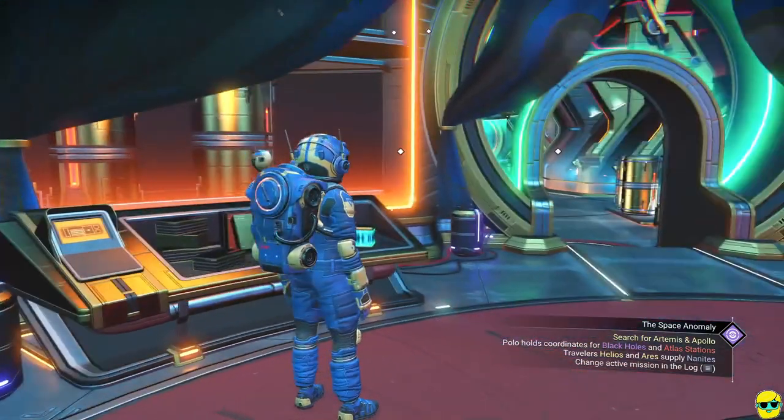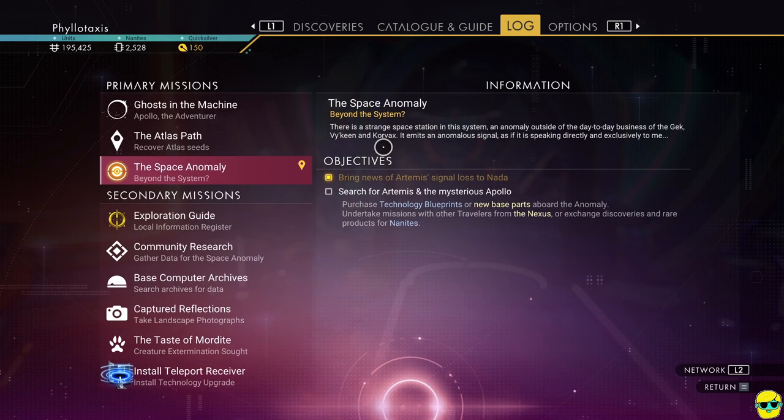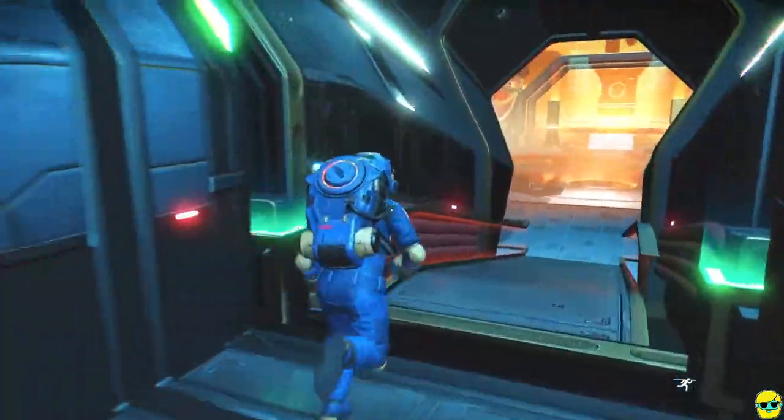And in the log, I can purchase technology blueprints or new base ports along aboard the Anomaly. Undertake missions with other travelers or exchange discoveries. Right. So I've kind of done that already, but let's get some more stuff.